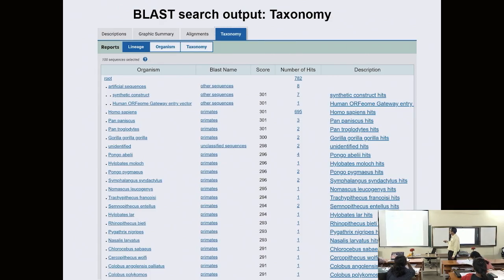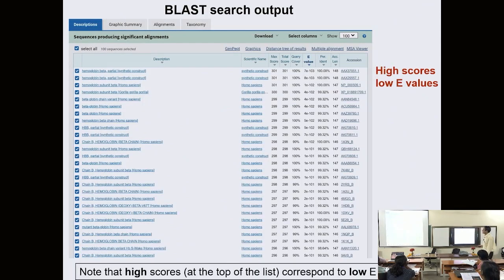taxa. And this is beta globin in human, the query. So you can see hits in primates and so on. It will hit in many different taxa. But the top ones, of course, here are primates. The sequence was a human sequence. So you would want to see the taxonomic grouping of the hits by clicking on taxonomy. Okay, good. And then, okay, you understand this.